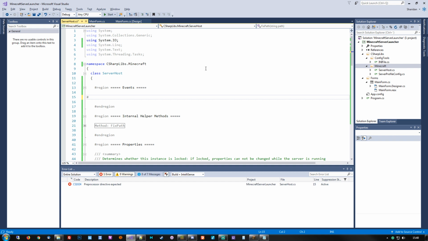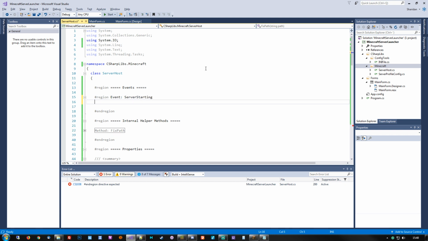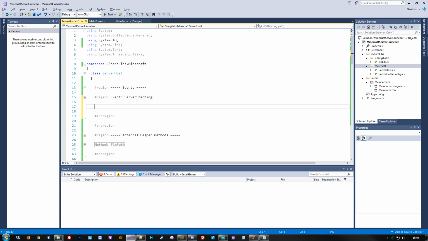Anyway, let's start by having an event that goes server starting. The reason for having this is to be able to signal, okay, we are now in the process of starting up the server. So we'll grab a delegate void event handler. Doesn't need anything but the server host ID, like this.